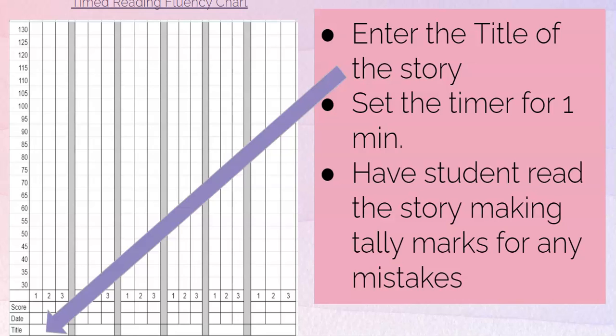Now, lots of times if you are working with a student that makes careless errors, this process helps them a lot, because you're going to have them count the number of words they read, and then any mistakes they made, they have to subtract from the number that they read, and students don't like to do that. So lots of times they'll be watching out of the corner of their eye, and if they see you start to make a tally mark because they've made a mistake, it makes them go back and self-correct. If they self-correct, you don't count that as an error. If they make lots of self-corrections, that will show up in the fact that they won't get as far in the passage or as many words read in that minute. So that will show up that way.